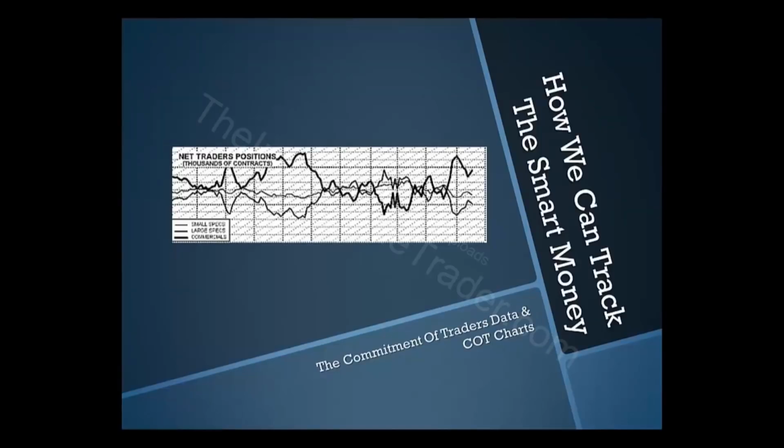Really, what it is, you're looking at three groups of traders. You have the small speculators, which is kind of like us. We're people that aren't trading with an astronomical level of contracts in the futures market. Obviously, most of you, if not all of you, watching this are forex traders, and we don't trade in contracts. We trade in lots. We would still be grouped in what we consider the small speculators category.